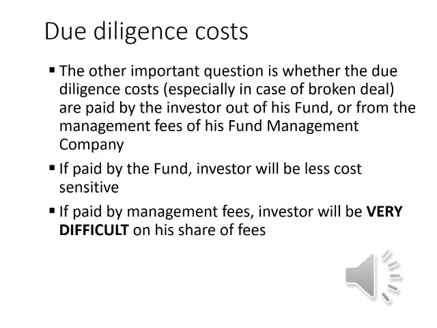One other very important question when we are talking about buy-side due diligence costs is whether the costs, especially in the case of a broken deal, in other words, a deal that doesn't proceed, are paid by a private equity investor from his fund budget or from the budget of the management fees of his fund management company. It's quite useful for an entrepreneur or a seller to find this out, because if the due diligence costs are paid by the fund, the investor will be less sensitive about the costs of his buy-side due diligence. If the costs of the due diligence are paid from the management fees of the private equity investor, the investor will be much more difficult as regards having to pay his share of fees.